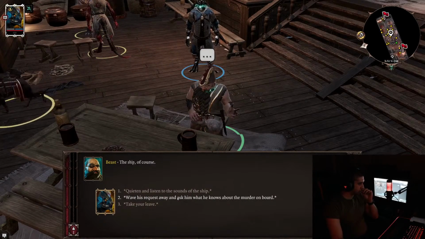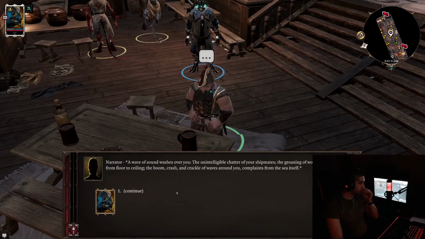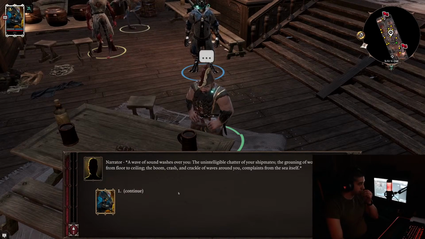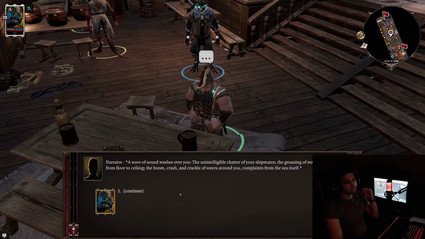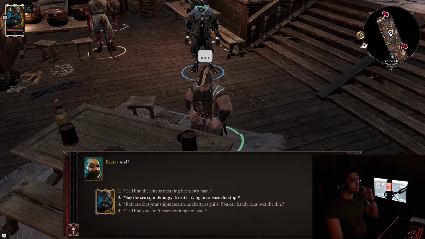The ship, of course. A wave of sound washes over you. The unintelligible chatter of your shipmates, the groaning of wood from floor to ceiling, the boom, crash and crackle of waves around you, complaints from the sea itself. And?